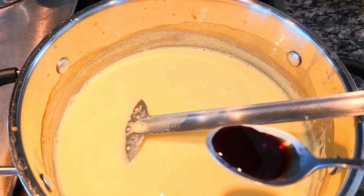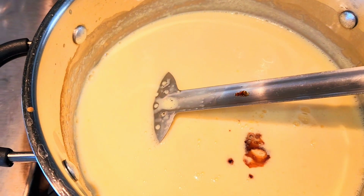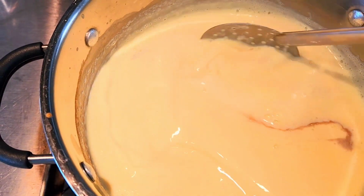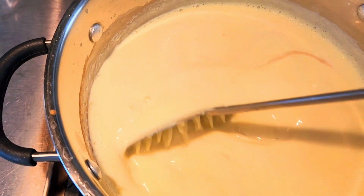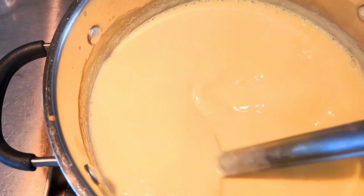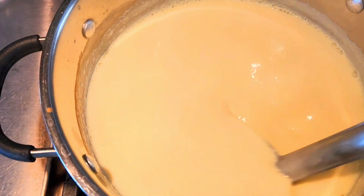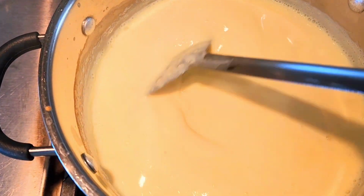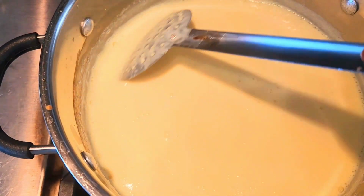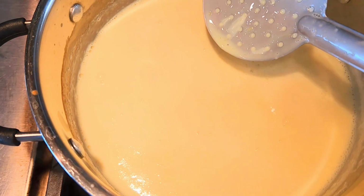I'm going to add about 3/4 teaspoon of vanilla extract just to give an additional flavor. This is already a vanilla flavored custard powder and it looks watery now, but once it cools down it's going to thicken a bit. And don't worry if there's any lumps. This is a very forgiving recipe because we're going to blend it through. So we have a smooth custard in the end, because once it cools down it does solidify a little bit, just to give it a nice runny texture to flow between our bread pieces. Once it cools, we're going to let it blend a little bit.